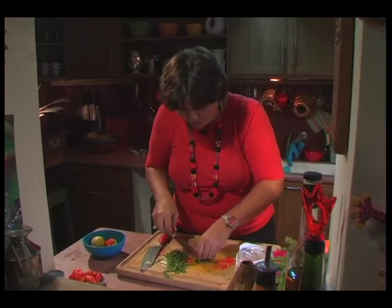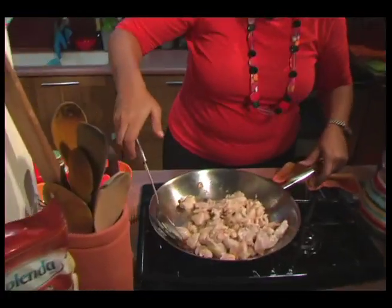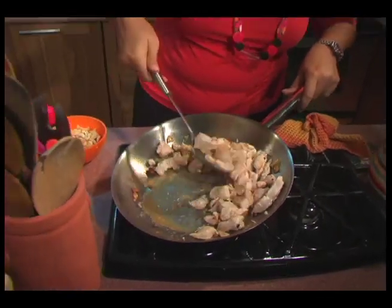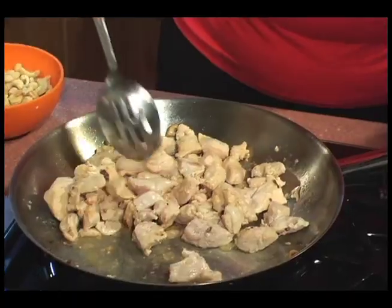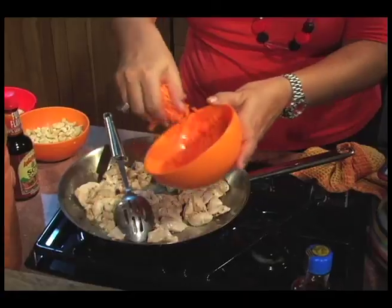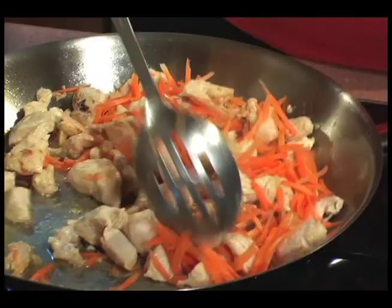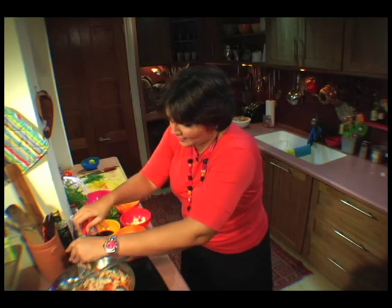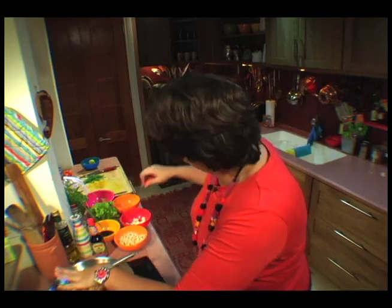Like that. All right, so let's go and see what's happening with the chicken. Another stir. Getting nice and cooked. Alrighty, so here I've got some julienne carrots, so I'm popping that in now, and I'm going to stir that. Seasoning peppers, jalapeno peppers over here. Into there.